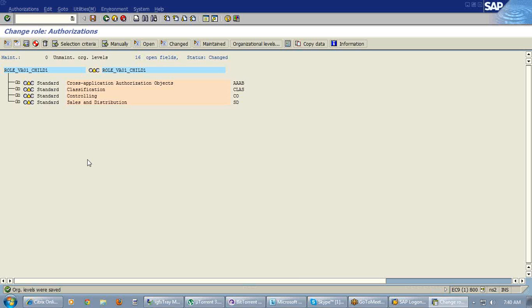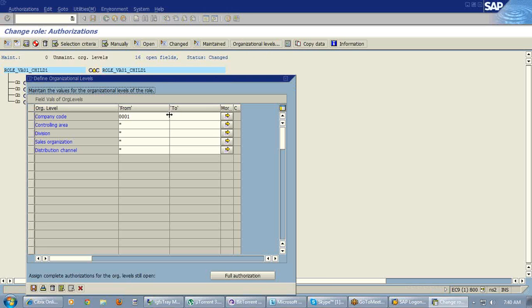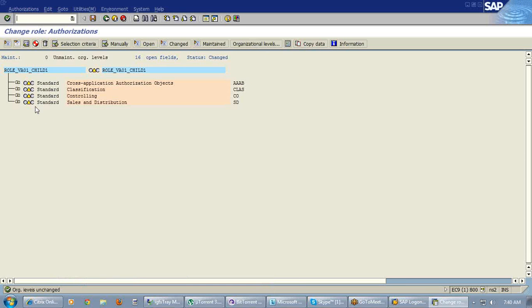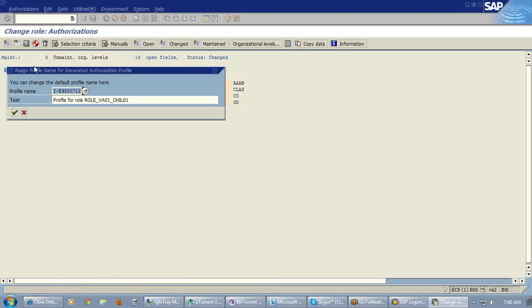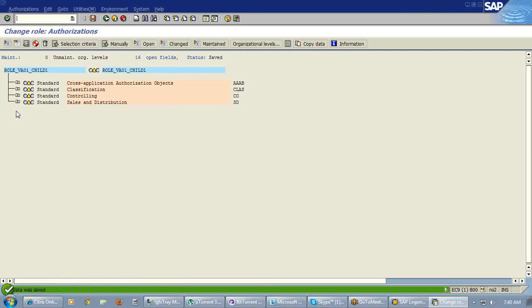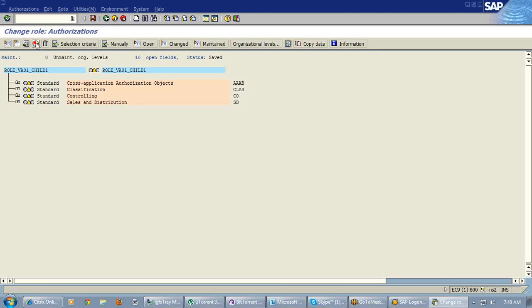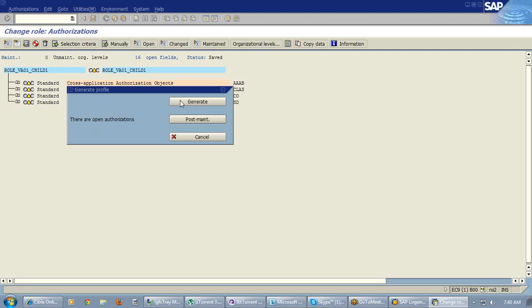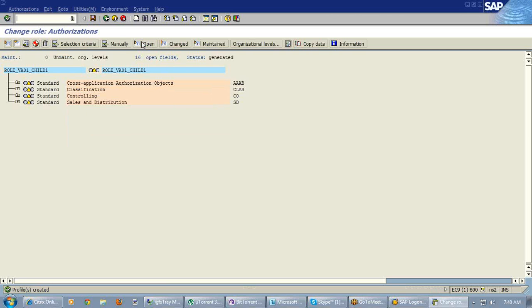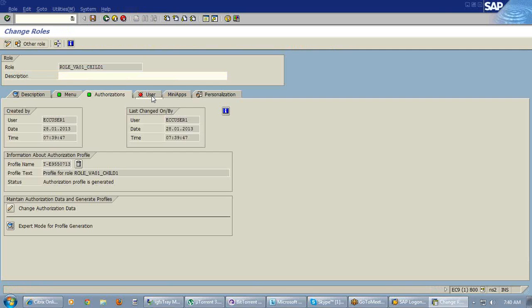Here we maintained only org values. See, we are not maintaining any authorizations here. You can just save and generate the profile. Then go to the user tab.